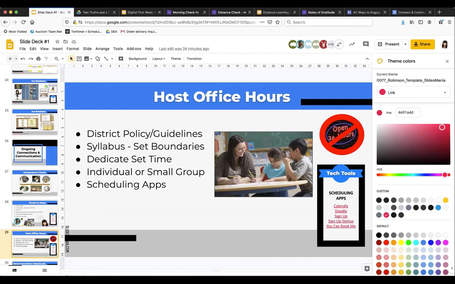And again, as Jason alluded to, your district may already have some guidelines established for you for those office hours, so be sure to familiarize yourself with those. And again, making yourself available can be more efficient than all of those one-to-one calls, because there's a lot of students, but we do know that they may need more help. But in this office hour situation, the burden is on the student to initiate the contact. So knowing that you might miss out on some students who are not being proactive, you want to make sure that you are establishing other ways of checking in with them to provide some support.